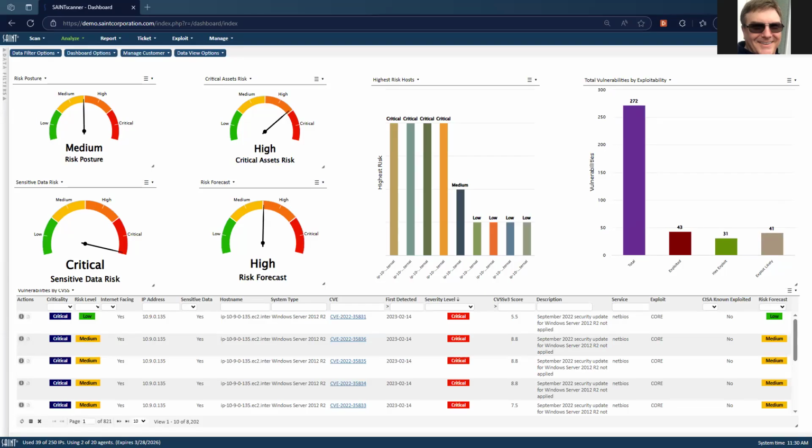Welcome to this video on setting up and managing scans with Sync products. Whether you're new to vulnerability scanning or a new user of Sync products, the most fundamental part of vulnerability management is choosing your strategy and identifying the assets you own and how to assess vulnerabilities and other types of risk exposures present in your environment.